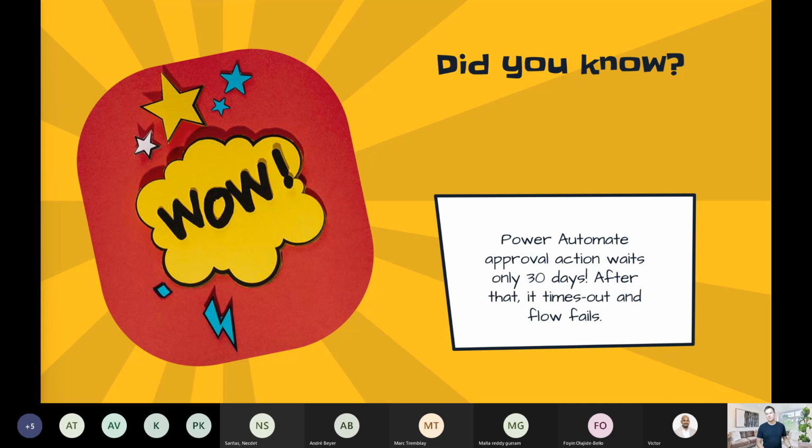And as said, if the workflow has no handling for this scenario, then the whole workflow fails and completes with the outcome that it failed. So keep in mind that you cannot create, out of the box, workflows that are running for more than 30 calendar days. But there are a couple of patterns, and you can be creative to create your own solutions, that allow you to have those workflows run even years, actually.